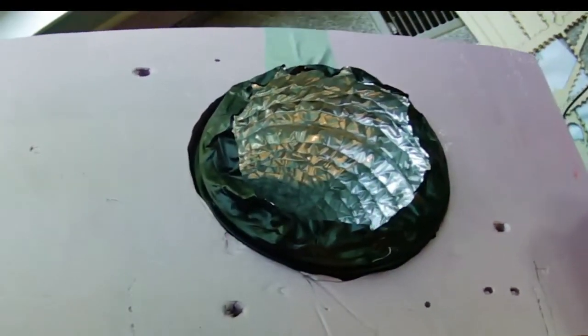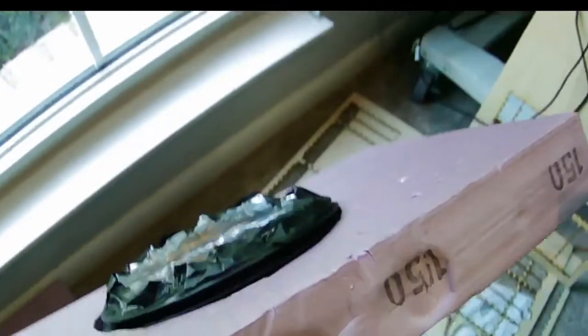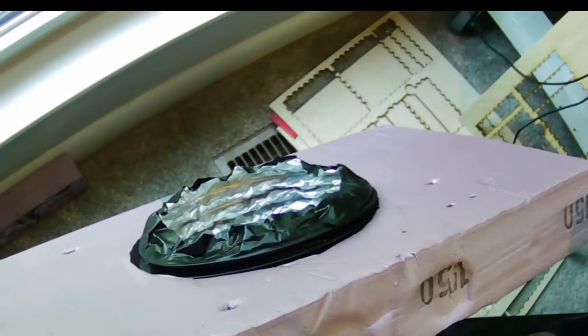And then here is the venting tube. I put out of XPS foam a little window block so that I can run it outside. I'm going to laser cut a little hood so that I can leave it out even when it's raining, and that'll just attach to the foam and keep the rain out of the vent.